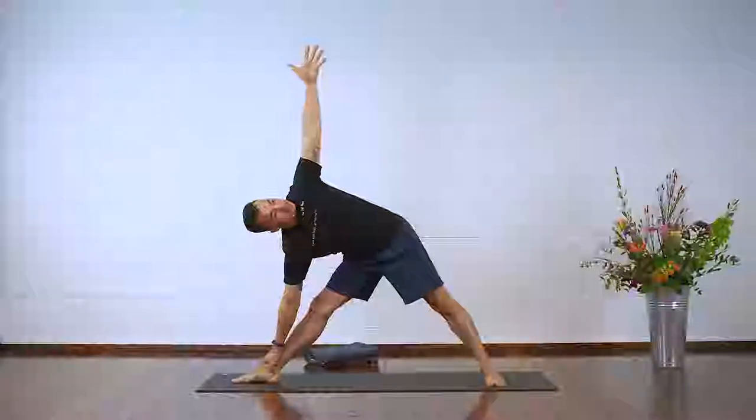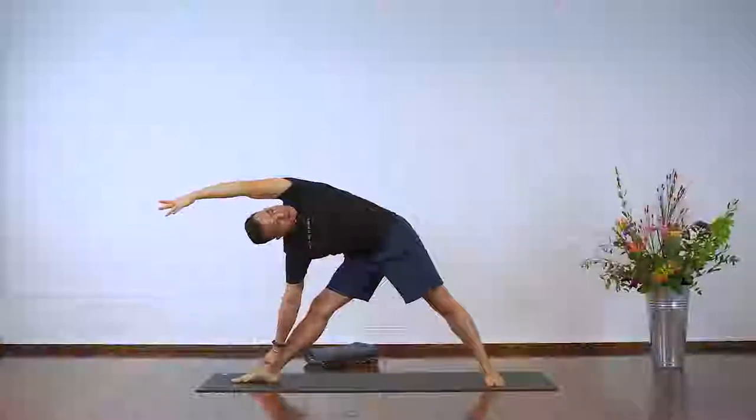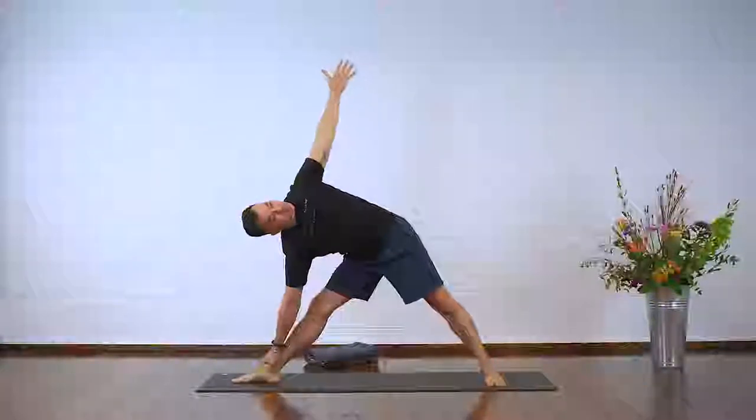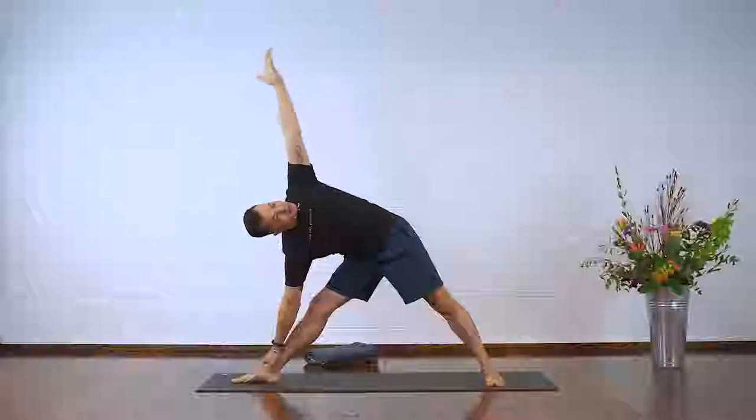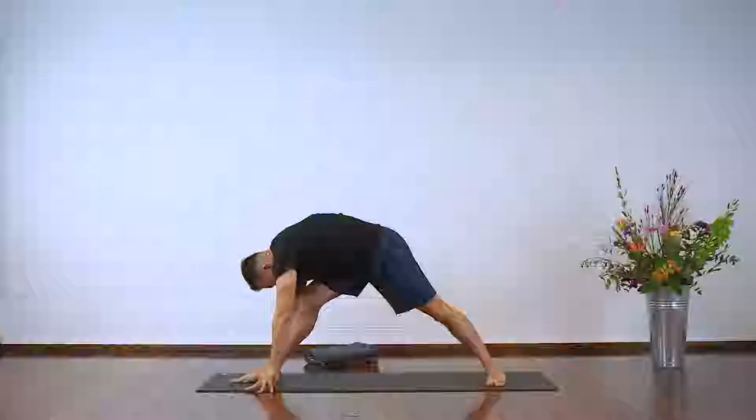Maybe you want to add some stretch on the left side of your torso. You can bring your arm overhead. You can drop your arm more backwards. Whatever feels best for you. Bringing your left hand down, bending over your right leg to the front in ostrich.